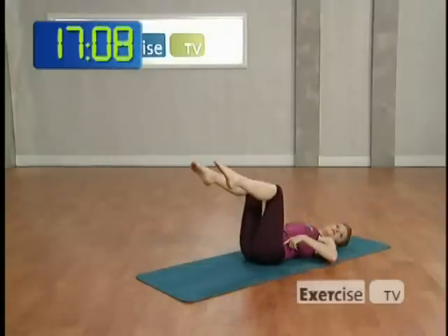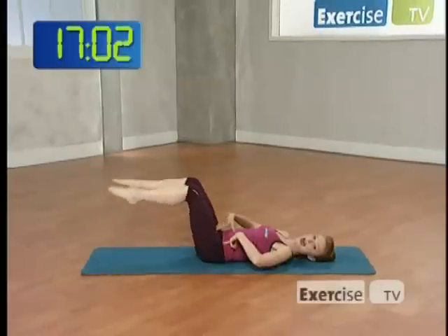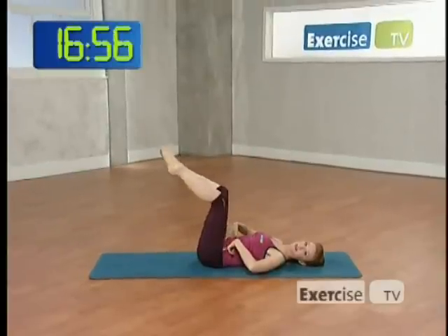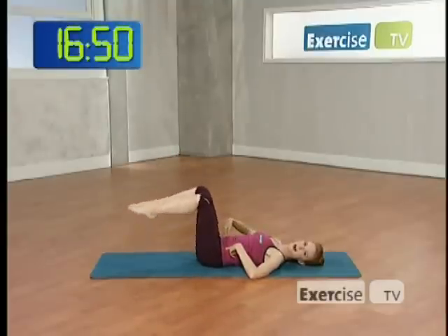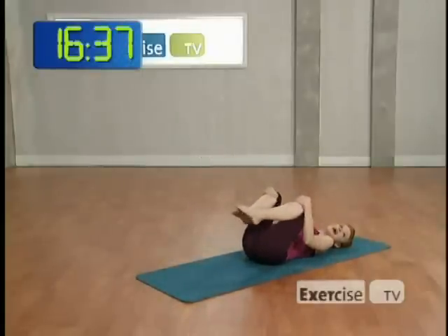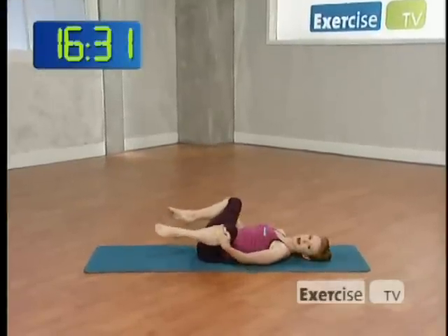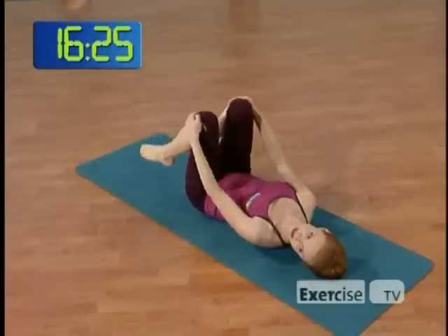Let's try one more variation. Bring the knees and feet back up. This time we're going to double the load on the abdominals by taking two legs down to the floor. Exhale, pull them up. The farther your toes reach away from the body, the harder it is to lift those legs. So if you feel your belly pooching out at all, just bend your knees a little bit more. For more of a challenge, go up a little slower. Pull the knees up. Place the hands on the outsides of the knees and circle the knees, opening up the hips. Sometimes we hold tension in our hips if we're driving a lot or sitting at a desk.